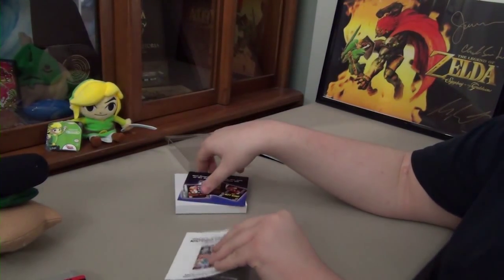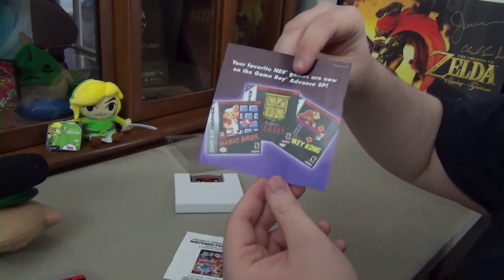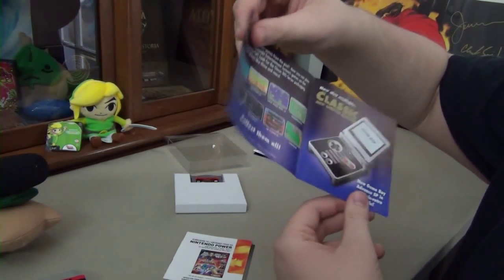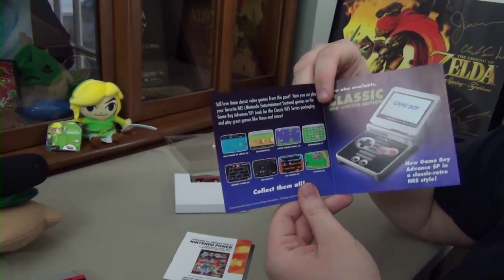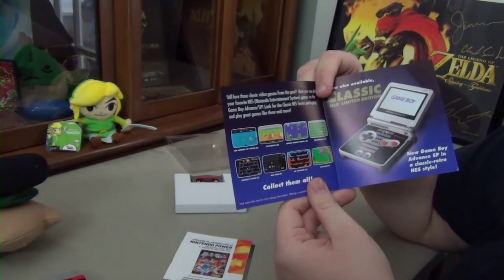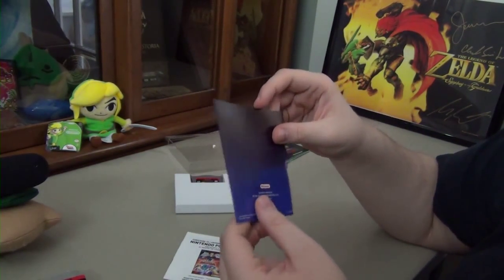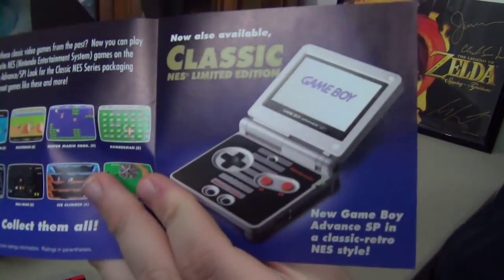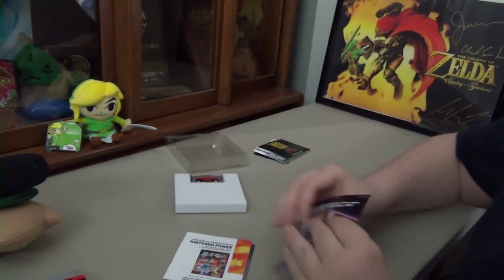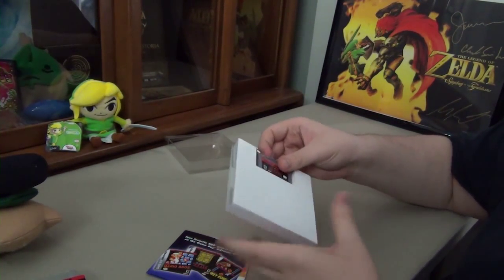was still around at that time, and also an additional advertisement for further classic series games, including Super Mario Bros. and Donkey Kong, as well as the other ones that are coming: Excitebike, Super Mario Bros., Bomberman, Pac-Man, Ice Climber, and Xevious. And also, it does show off the classic limited edition NES Game Boy Advance SP, which I really wanted, but unfortunately I never got. Its original security seal is still on it.